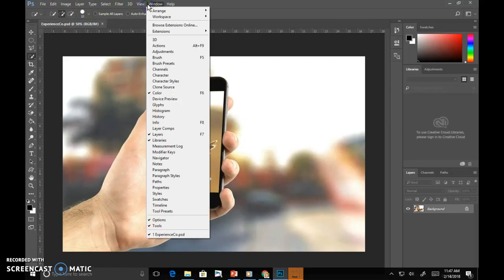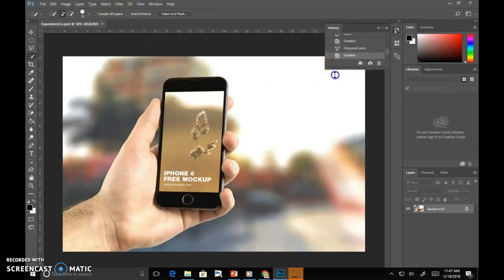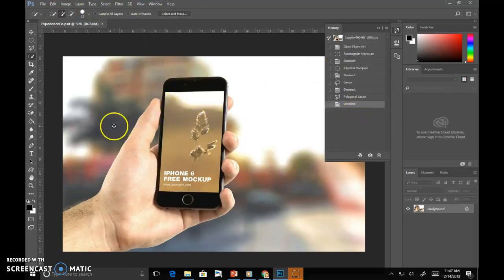Now I'm going to open up the window history panel, so that you can see that as I do these things, every time I let go of the mouse, it's going to create an undo state. It is a good idea to let go of the mouse frequently as you're making these selections. So I'm making my brush bigger by pressing the bracket key to the right of the letter P. There's two keys. One makes it smaller, one makes it bigger.